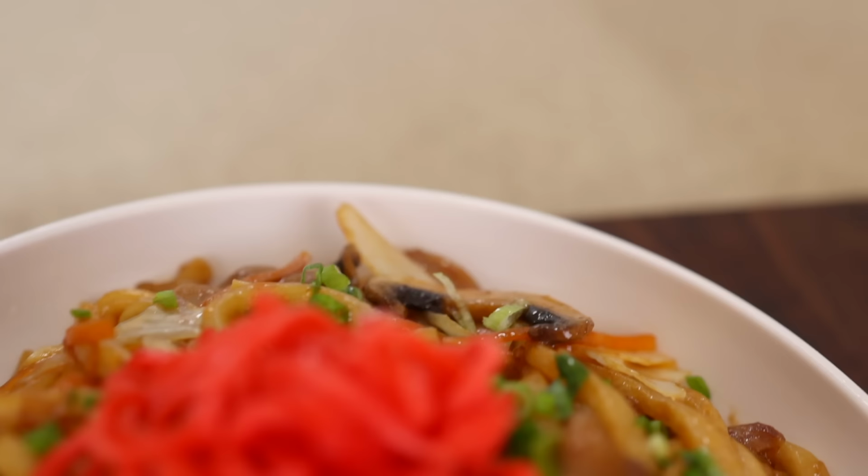Claire? Ooh, you made a beautiful flower up there. So gorgeous. Let's dig in.